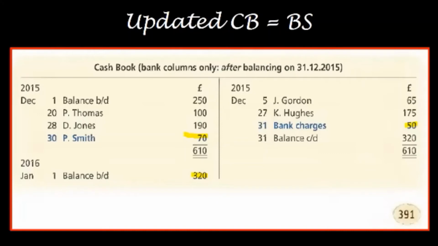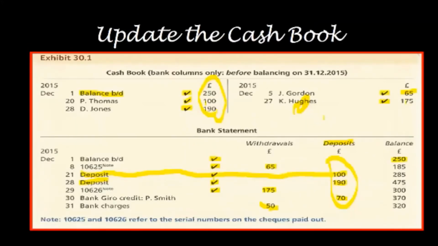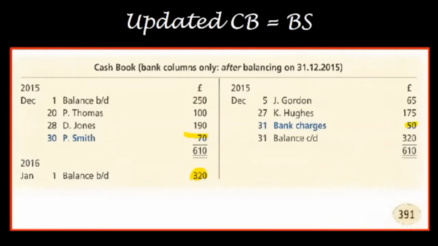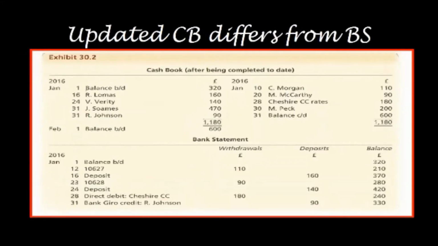Okay, now we will take this new balance that we have here, and we will compare it with the bank balance here. The bank has 320 here, and we have 320 here. If they are the same, then we have nothing to reconcile. You don't have to do a bank reconciliation. Okay, if they are not the same, then we have to do a bank reconciliation. So we look at another example where they turn out to be not the same, right?